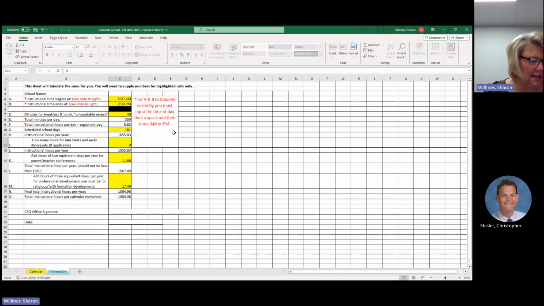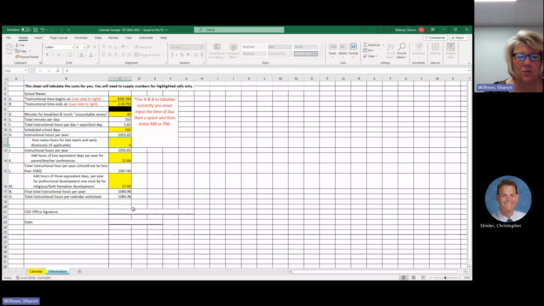Okay, so I think I've covered that. I've covered the minimum number of hours. I am hoping I answered all of your questions. So then what you would do is notice down here, the CSO office signature, that's your regional director. You will send this template, and obviously they're going to look at both tabs.